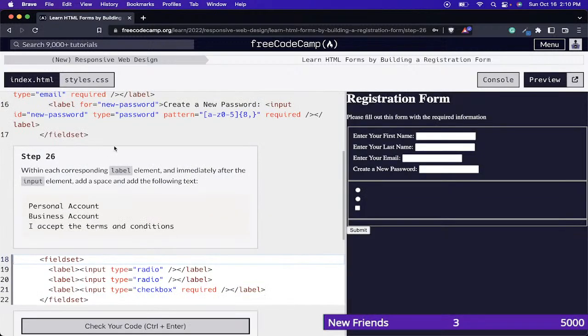26. Within each corresponding label element and immediately after the input element, add a space and add the following text. Let's copy this. Don't want to type that. Within each corresponding, I don't understand that. Each corresponding label.